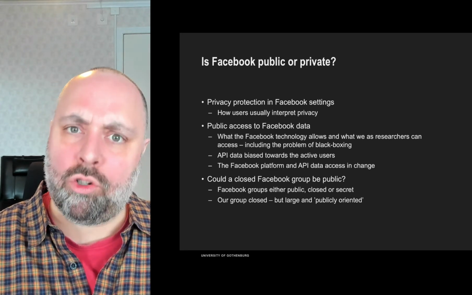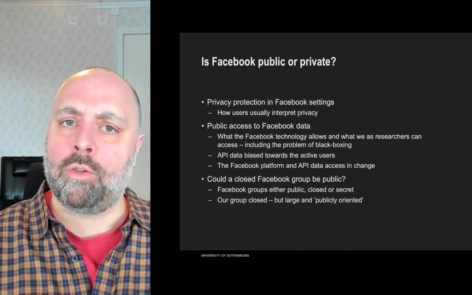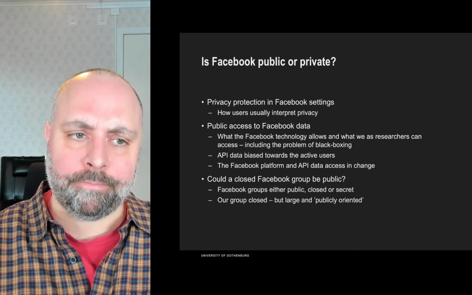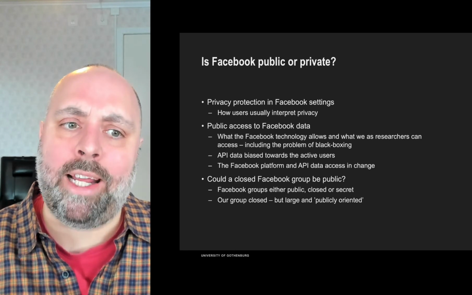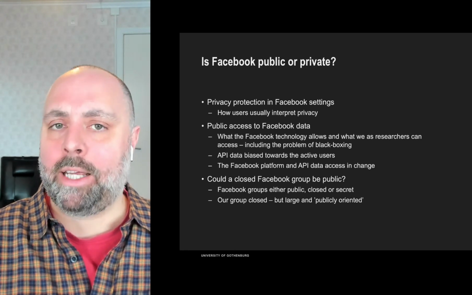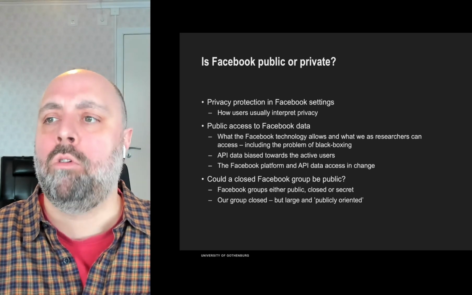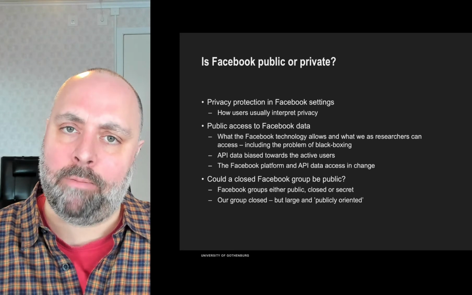And that sounds strange because it is strange. We've never had situations where private clubs could have billions of members before. And it really raises the question about what is private and what is public. Because clearly making something available to all the members of Facebook is not particularly private.